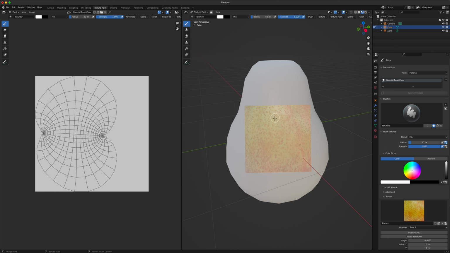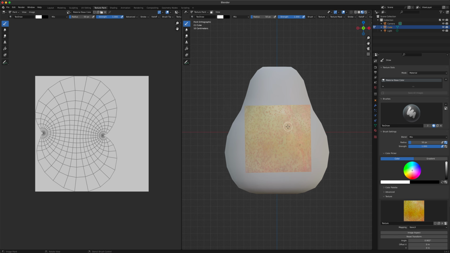I'm also going to change our viewport, force it to go front, so it's flat. What happens is that whatever I slide my mouse over gets stenciled. It stencils the shape. I think that particular size right there is pretty good for the dots or pores, all this imperfection for our pear size. So I will increase my radius size.